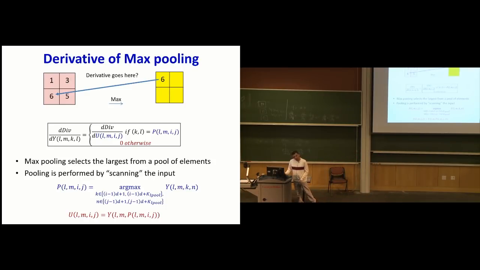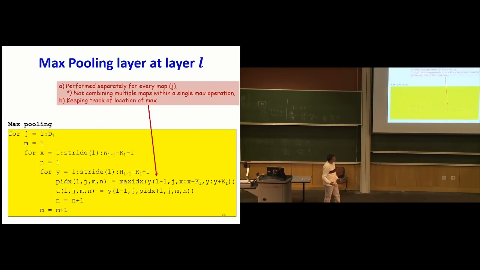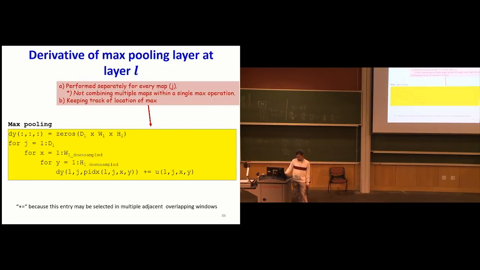And so if I'm doing max pooling, working my way backwards, this was the standard max pooling layer, right? First you compute the index of the largest position, and then you compute the derivative. Going backwards, it's very simple. You set all of the derivatives to 0 initially, and then you just stuff in the derivative that you got backwards into the location of the max. And that's all you're really doing. So code-wise, all of these things are such simple operations that the arithmetic looks a lot more complicated than the actual code-level operations, as you can see.